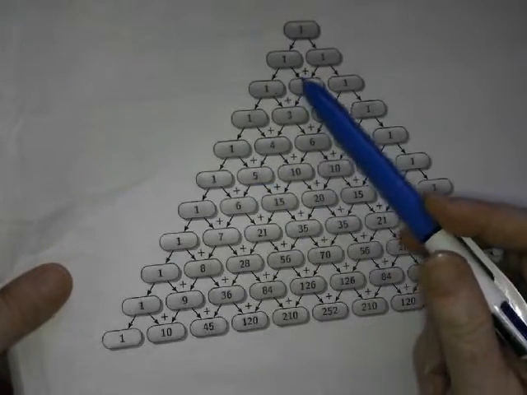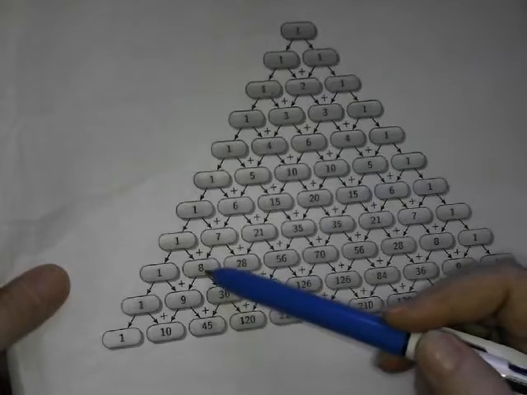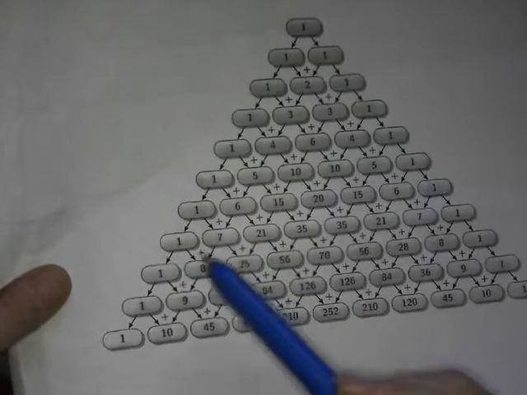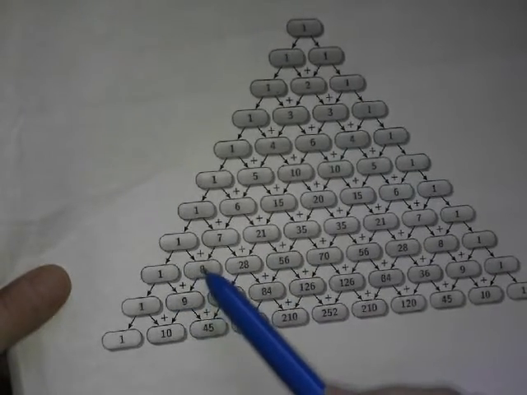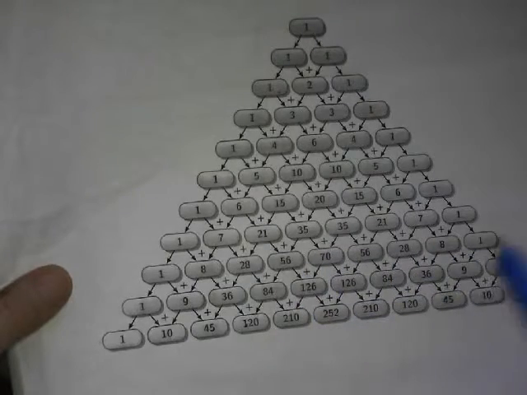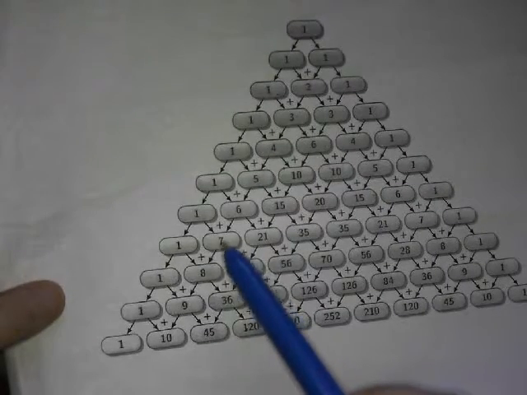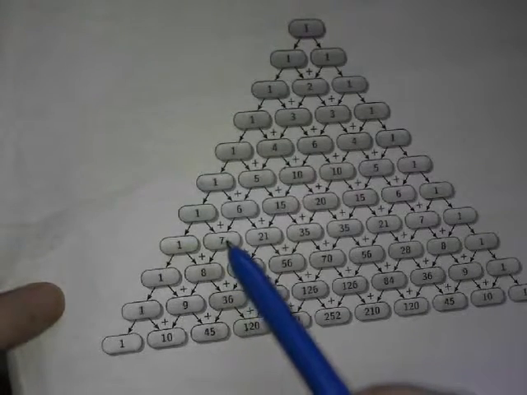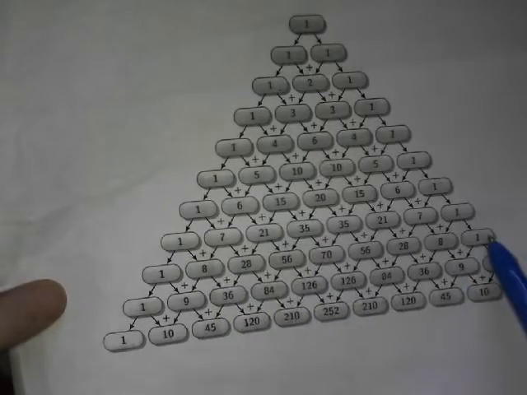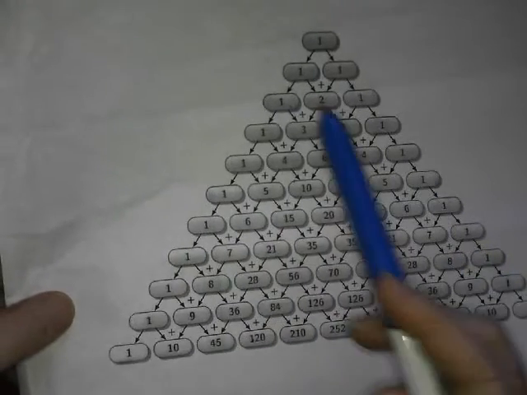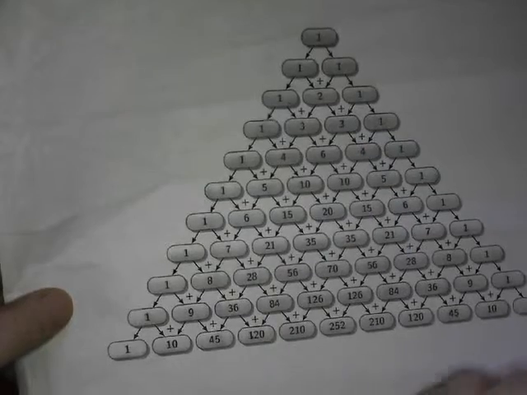If this is raised to the 8th power, you'd go down and find the 8, and then you would find the middle term. Because if it's raised to the 8th, it's going to have 9 terms. Let's count. 1, 2, 3, 4, 5, 6, 7, 8, 9. So if something is raised to the 7th power, it'll have n plus 1 terms, so 8 terms. If it's raised to the 8th, it has 9 terms. If it's squared, it has 3 terms, right?